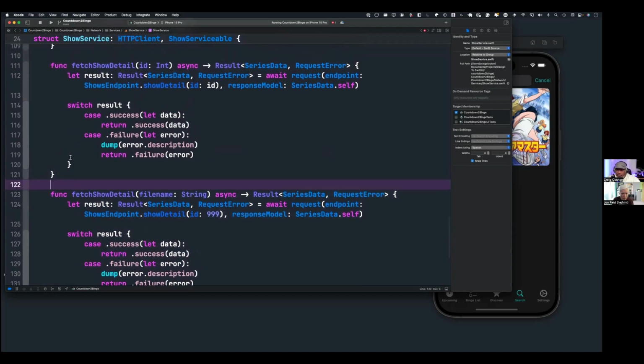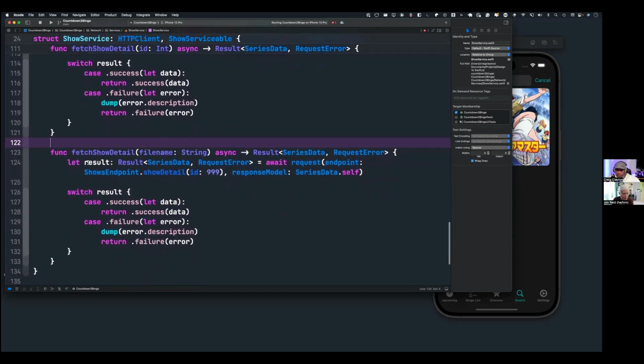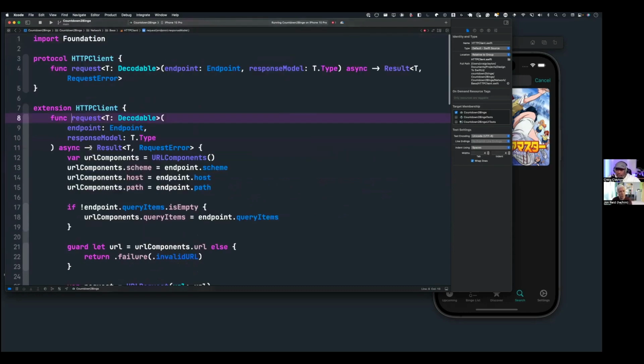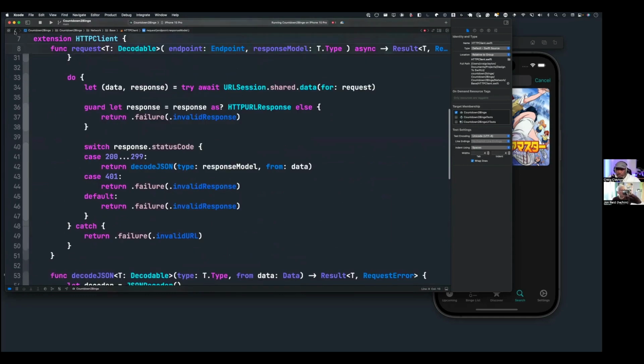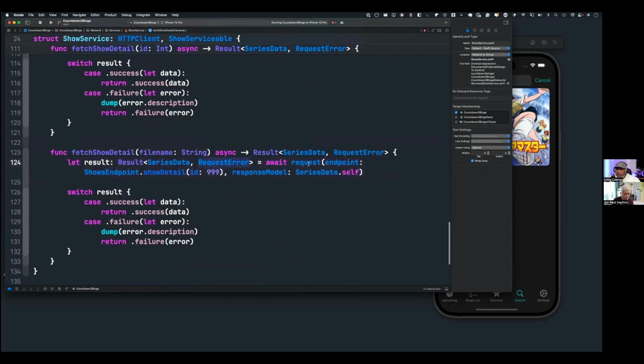Await request. Yeah, so I have a generic endpoint that runs this function and returns, so I can just pass in any object and get back a data result and an error from it.